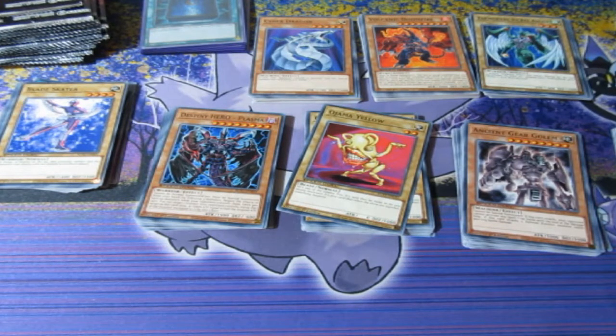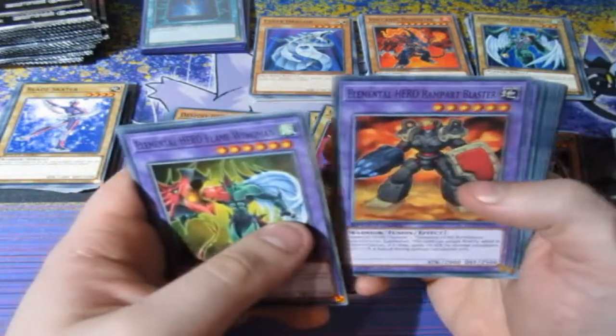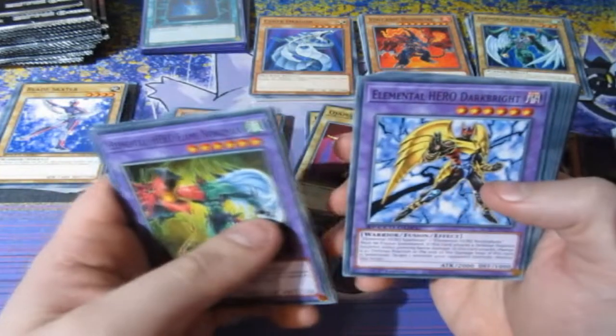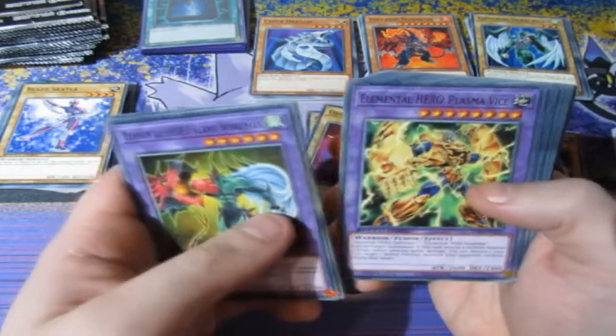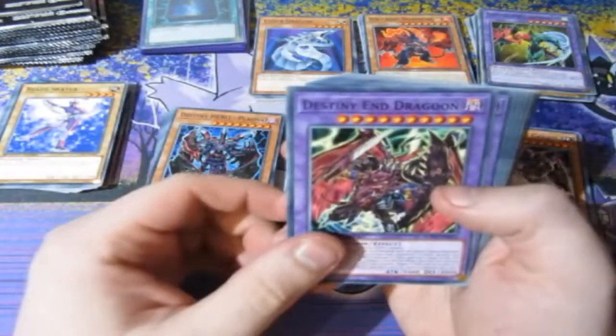Because this can't be just another deck. This must consist of all the decks altogether. So these might be all the fusion cards that these decks need. So let's have a look here. So we have ourselves Flare Wingman, Thunder Giant, Rampart Blaster, Steam Healer, Dark Bright, Plasma Vice. That's very nice indeed for the Elemental Heroes.